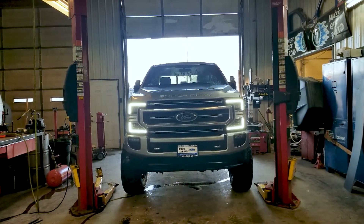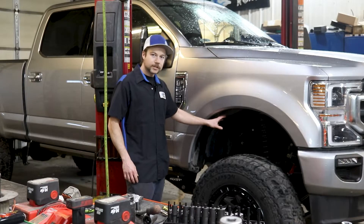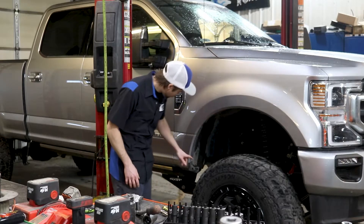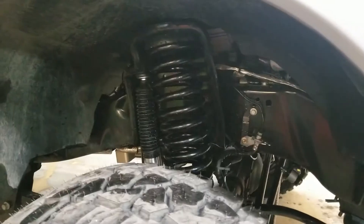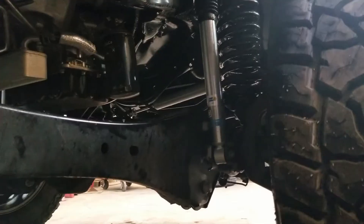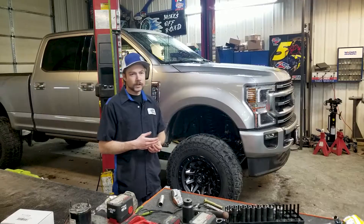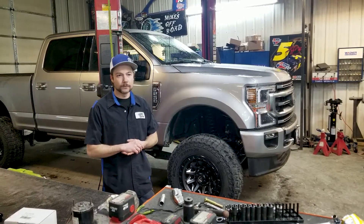It's a pretty cool kit. There's a lot going on up here up front. We got some heavy duty really big springs that really lifted the front of the truck up, and then we had to install some brackets to keep the radius arms and the front axle level, as well as brackets to bring the sway bar down, a new steering stabilizer, new track bar, and a couple other cool things like that.